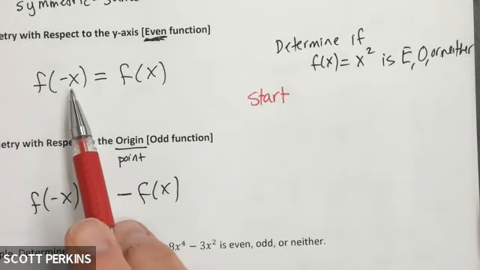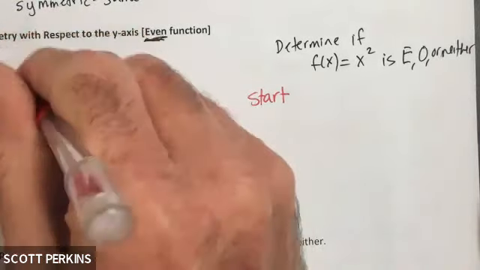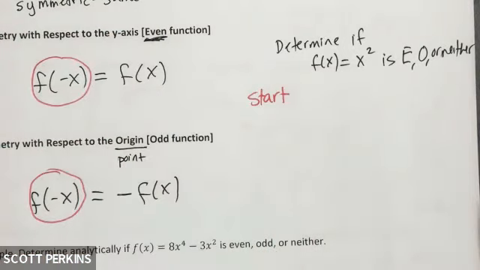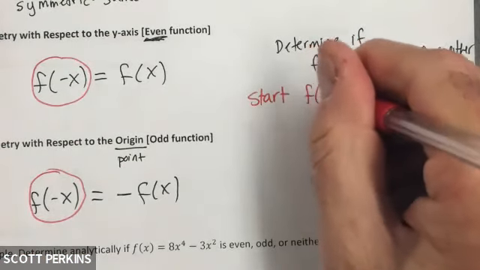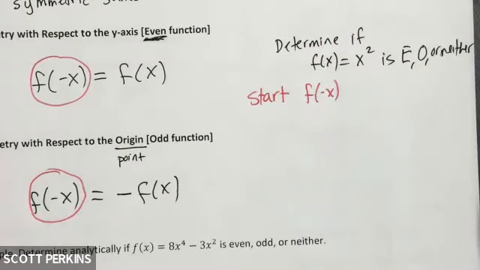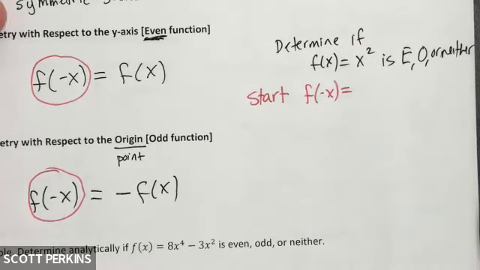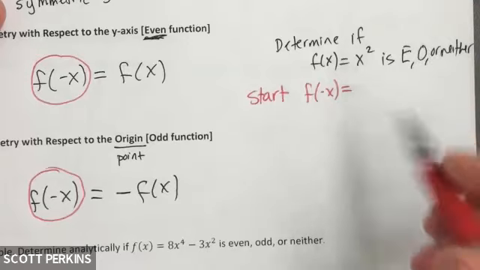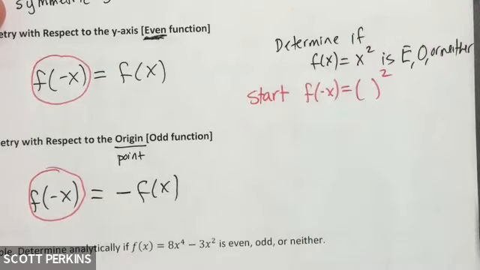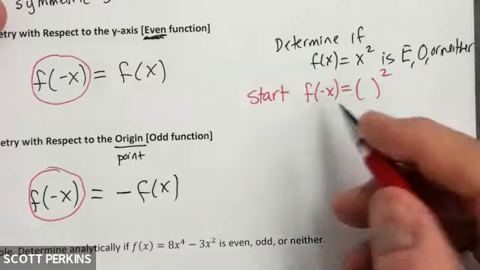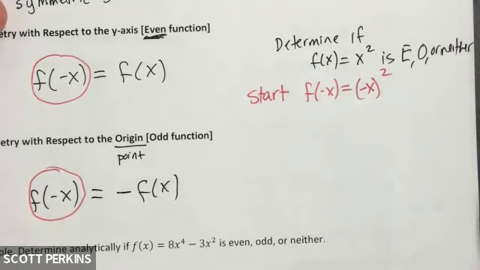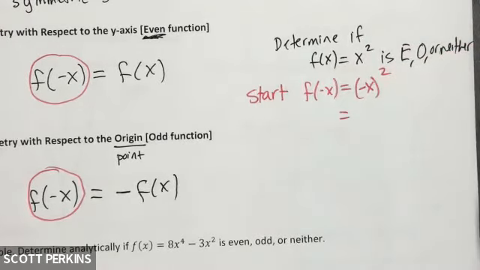Notice whether it's even or whether it's odd, both of these statements involve the function value at negative x. So you're always going to start with f of negative x, meaning I'm going to take my function and I'm going to plug a negative x into my function, and I'm going to see what happens. When we were evaluating function values, I told you my habit is to do the following. This is x squared, so what I'm going to do is I'm going to put a parentheses squared. And now I'm going to fill in the parentheses with what's inside the function, which is a negative x. So I'm going to put a negative x here. And now we just do a little arithmetic.